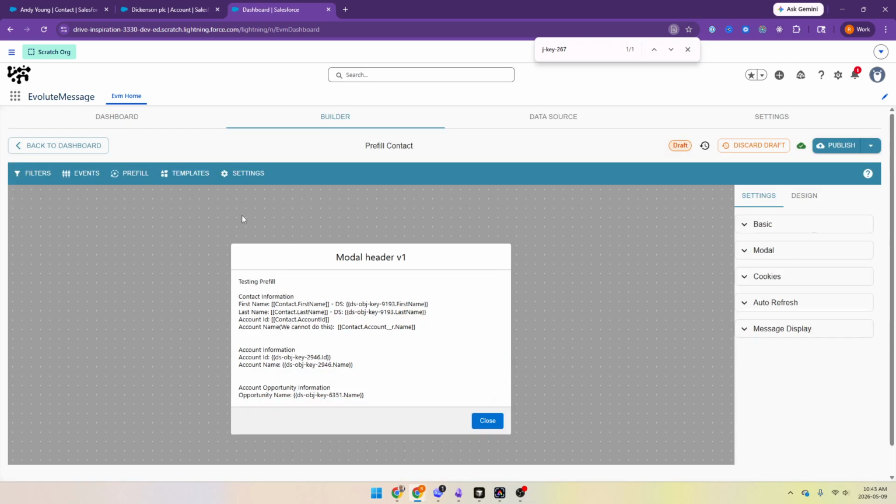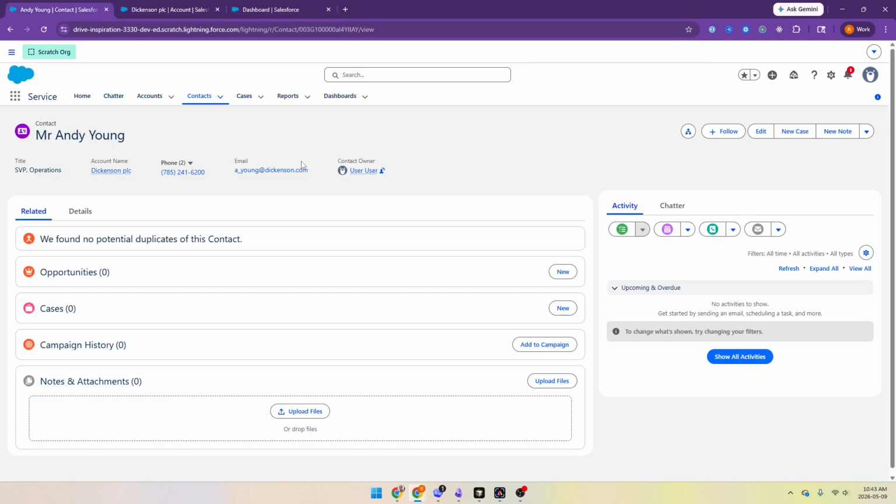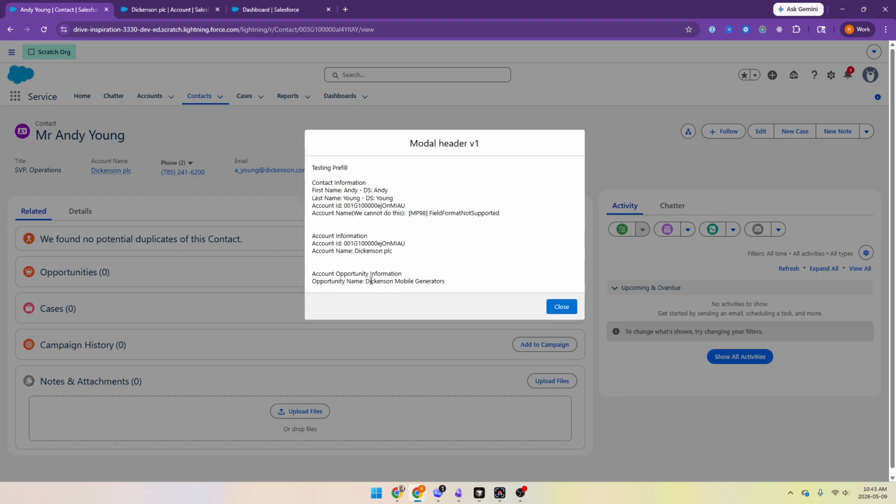So now I basically set the prefill here, which is to say this message here is going to use this data source as prefill, and I set the entity, the prefill here in the text. So if I save that now and then load, I should have now the information of the related entities, right? And that's how it works.